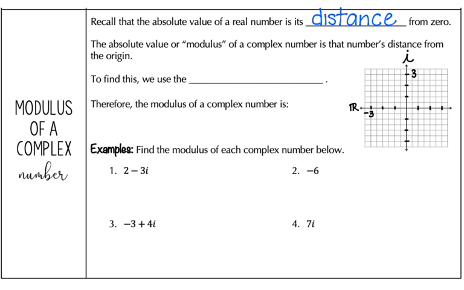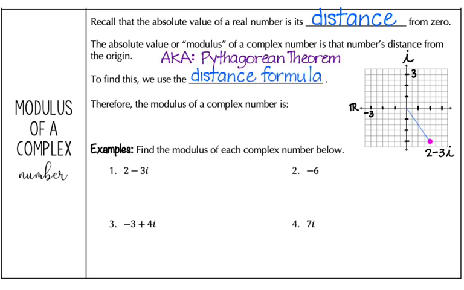We use the Pythagorean theorem, which is also the distance formula, to find that modulus, which is the same formula we used in real to find the radius. The absolute value of the complex number is the square root of a squared plus b squared. Not bi, just the b, because you're counting how many reals and squaring them, how many imaginary, and squaring them and adding that together, taking the square root. We use the letter R for modulus, even though it does look like radius, it stands for modulus.